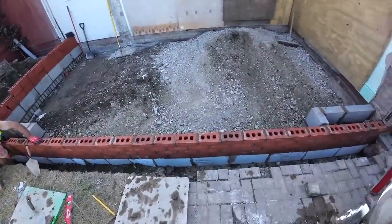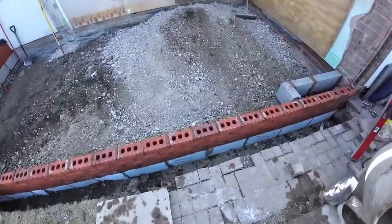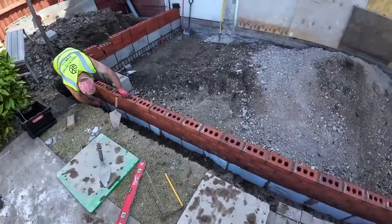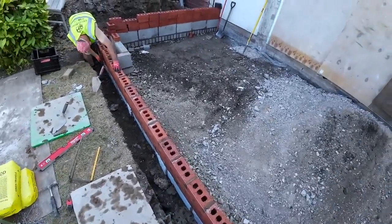So there's what we got up to. We ran out of mix, but the good thing is we got enough of the fourth course in to go past the doorway, so we can backfill up to there tomorrow. Theoretically, we can slab that now. Yeah, theoretically, this can get slabbed now.